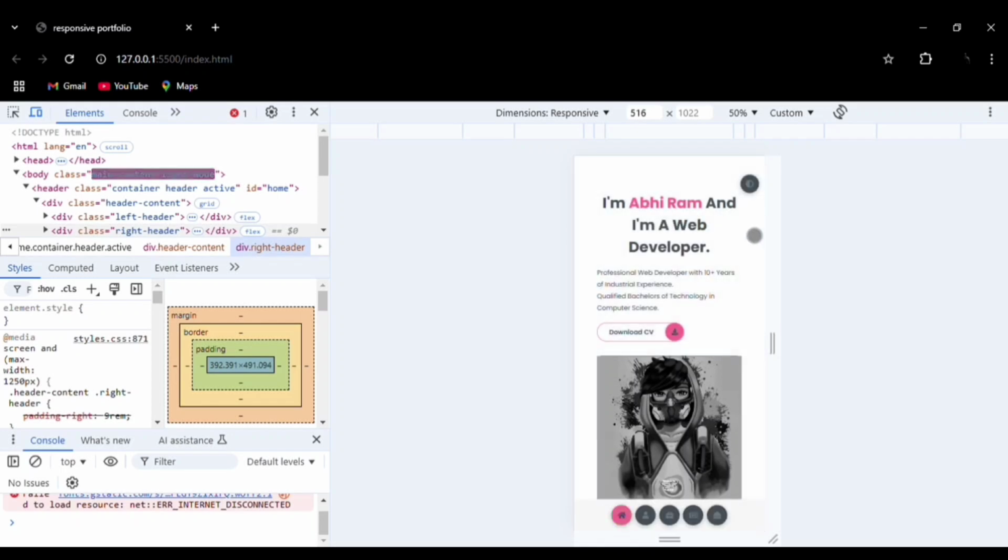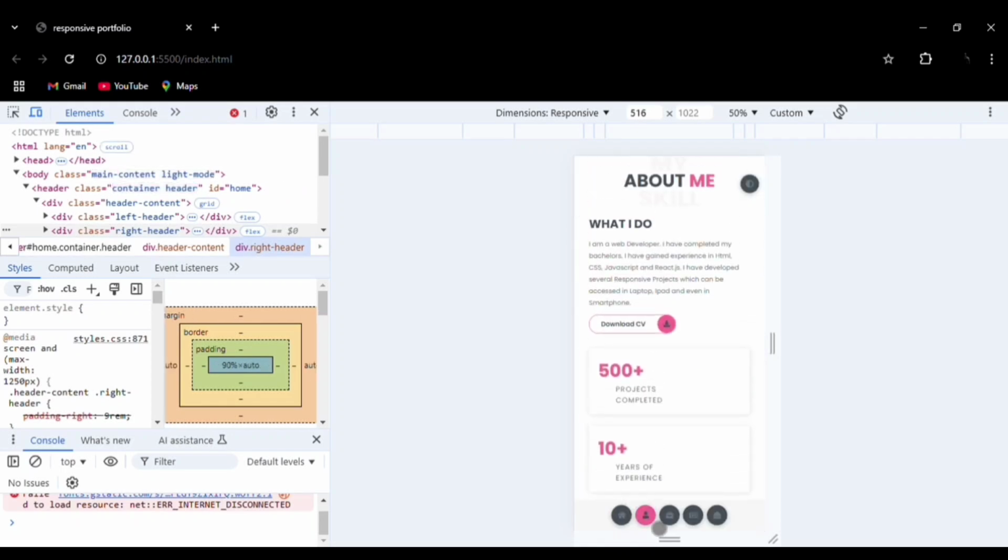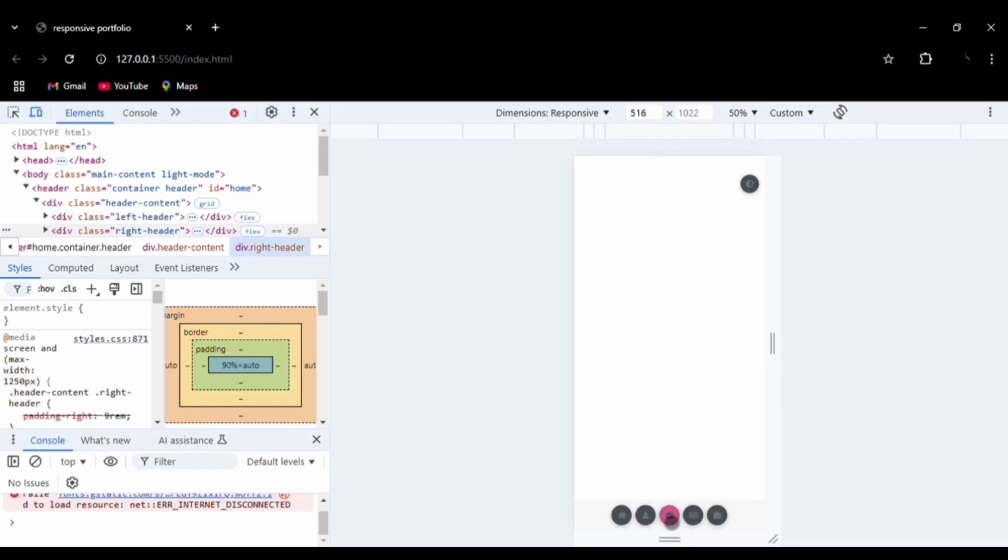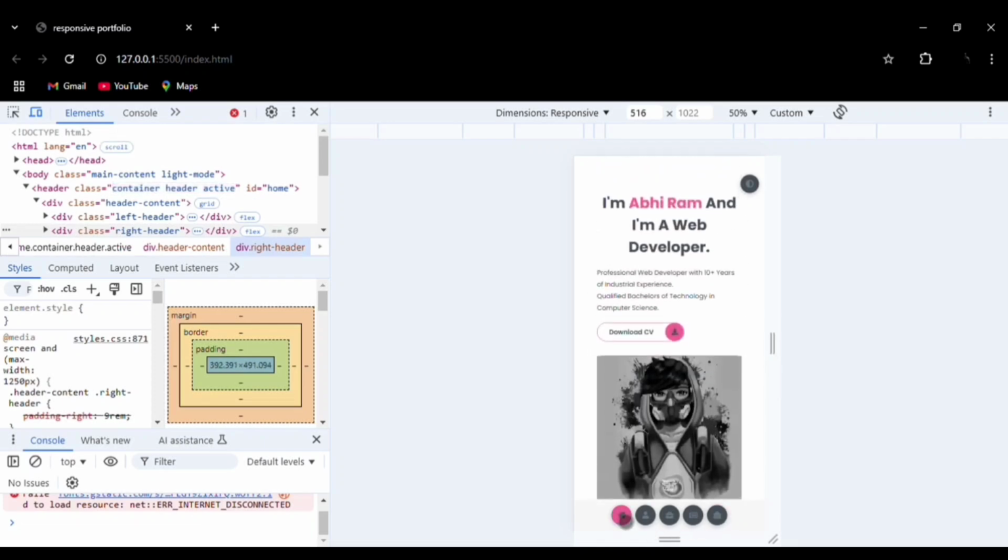This light and dark mode gives a very professional look to your website, and it will be very comfortable for the recruiters when they see so many functionalities added to your professional portfolio website. So it gives a very good opinion for the recruiters. Definitely try to build this project.